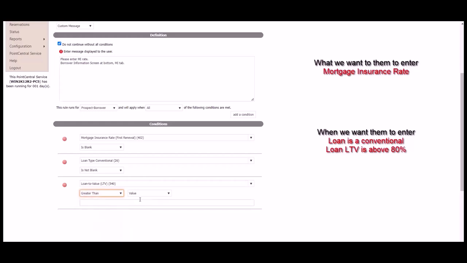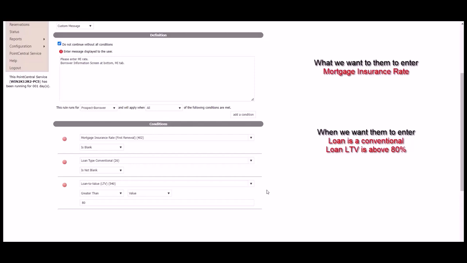Now you don't need to type in or put the percentage in the field because Point doesn't have a percentage inside the actual field. It's just referring to the actual number that's inside of the field inside of Point. So you don't need a $ or percentages or any of that. This rule has the most conditions out of any we've built out today.